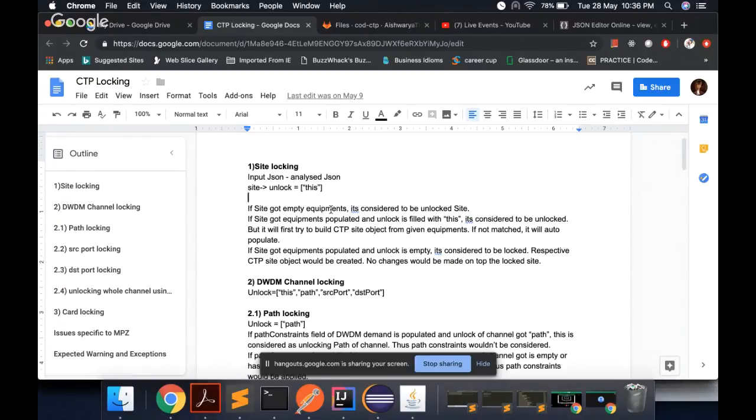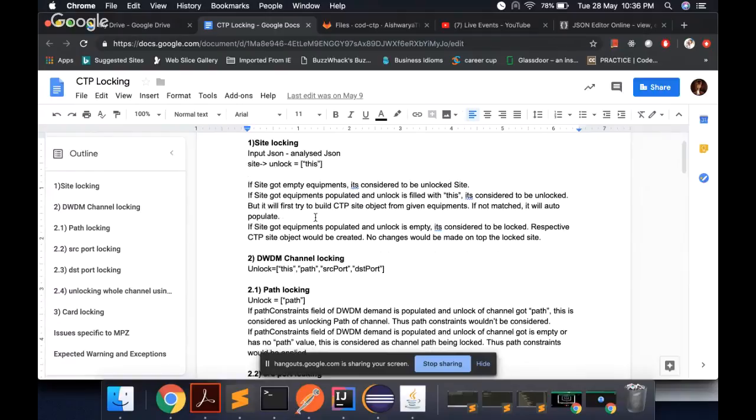So if you have empty equipment in a site, it is obviously considered unlocked, and the analysis algorithm will generate the cards. If the equipment is populated, then you definitely have to mention it to be unlocked.